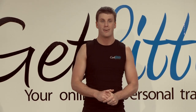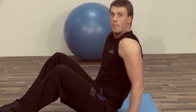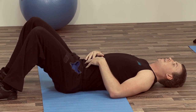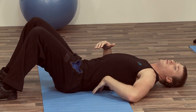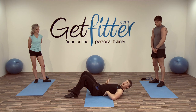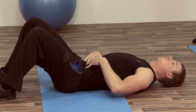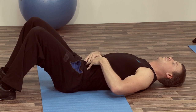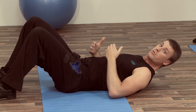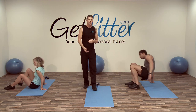We can lose the Swiss balls for this last exercise — it's called a pelvic roll. Get onto the floor, come onto your backs, keeping legs slightly outwards with hands on the belly. We're going to breathe in, filling our hands with air, and as we breathe out we flatten our back against the floor whilst drawing the belly button in. It sounds like a lot but after a few times it becomes very easy. We'll go for around ten repetitions, taking the breathing nice and slow.